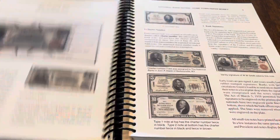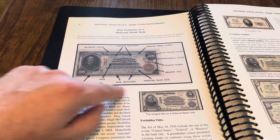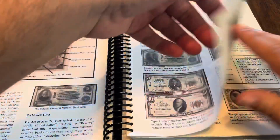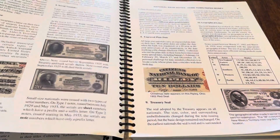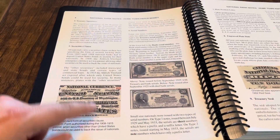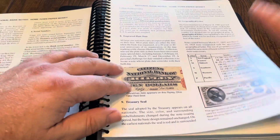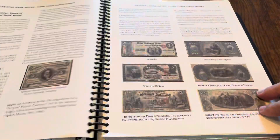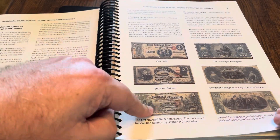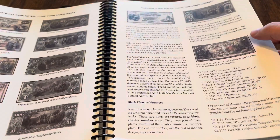It's quite impressive. You get the breakdown as to what everything means on a National. They have full color pictures of all the Nationals, as well as detailed descriptions of the subtle changes that you'll find on certain notes. There are all kinds of tables with abbreviations, full color. There's an ace, there's a lazy deuce, there's the $5 — front and back, full color pictures of all this stuff.